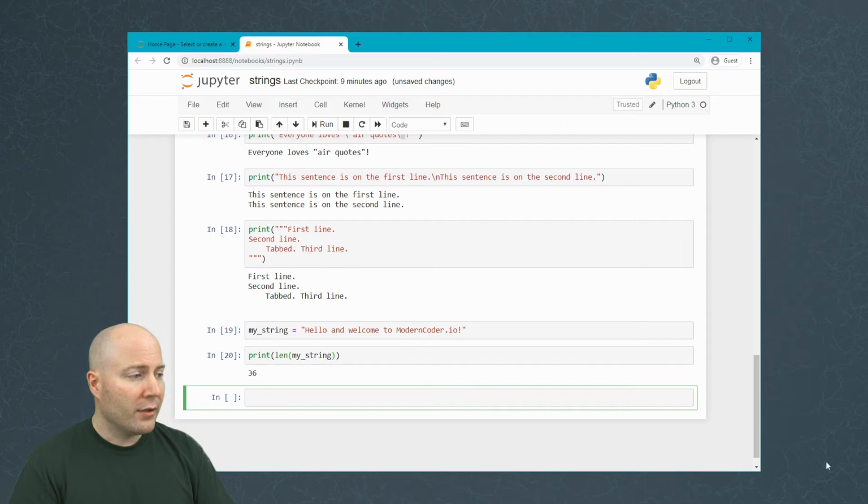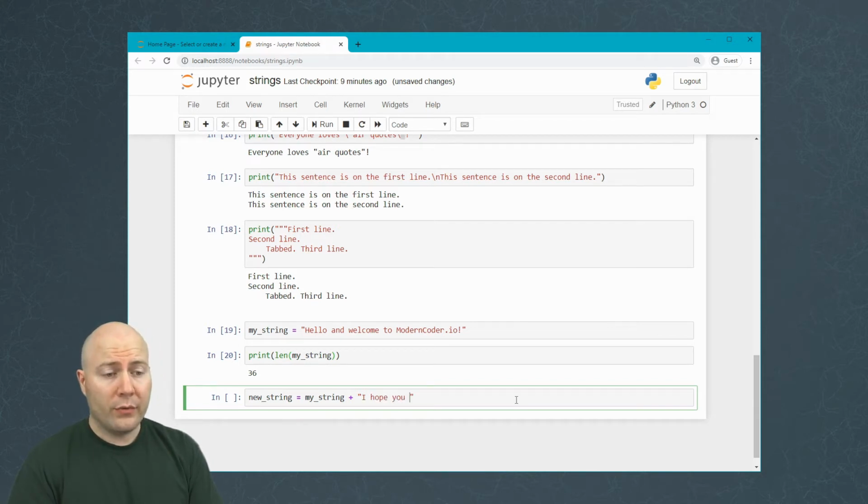So we mentioned earlier that you can concatenate strings. You can combine strings together in different chunks. So we can say that a new string is going to be equal to the value of our previous string, right, which we called my string. So that was hello and welcome to Modern Coder IO.